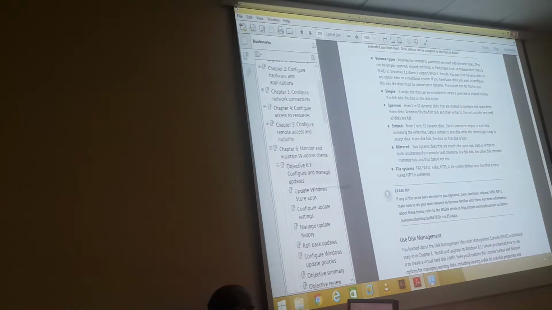And you have file systems: FAT, FAT32, exFAT, NTFS. NTFS is the latest. The file system is software. When you are copying, moving, opening, there should be some software, like when you are browsing, you have a browser. It's like that for doing file system activities: copy, paste, move, open, extract. All these things require software. That software is NTFS, New Technology File System.